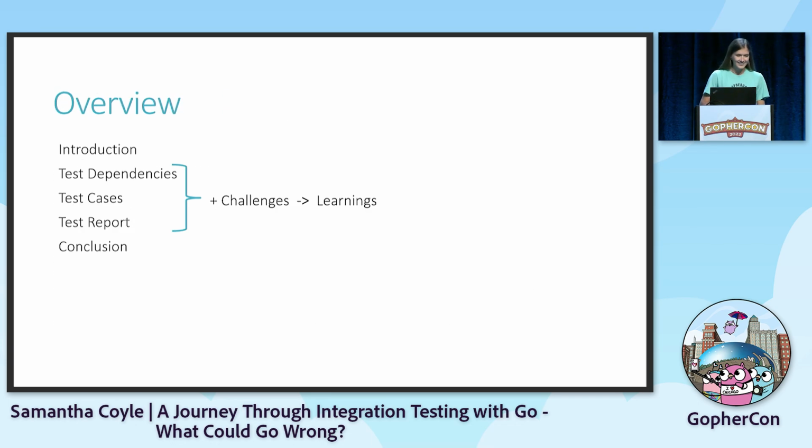All right, so we'll be covering a few different pieces for this presentation. We'll start with an intro, and from there, we'll cover the three main components of our integration testing solution. So we'll start with test dependencies, go on to the test cases, and from there, wrap it up with the test report, all while interleaving those challenges and learnings along the way. And we'll wrap it up with the conclusion after that.